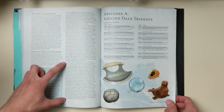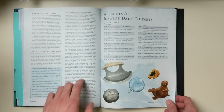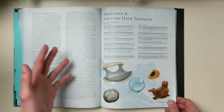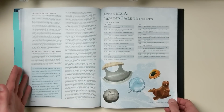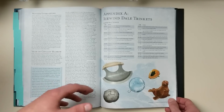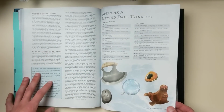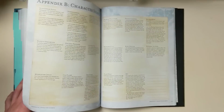because they even say that the Sword Coast is completely different. The cities of Neverwinter and Waterdeep don't exist yet. Like, none of the stuff that has been published so far for 5e is this ancient. So it's an exciting ending, but they really kind of leave you hanging. Anyway, some fun trinkets. That'll be cool.